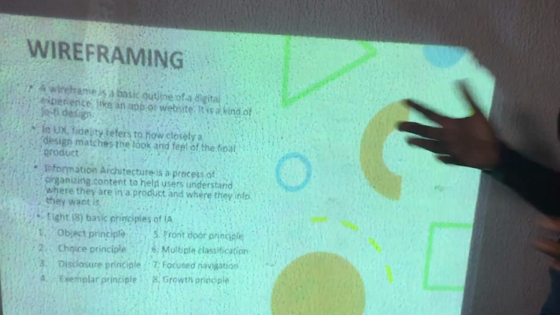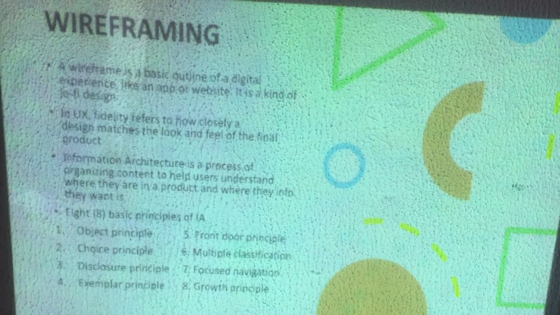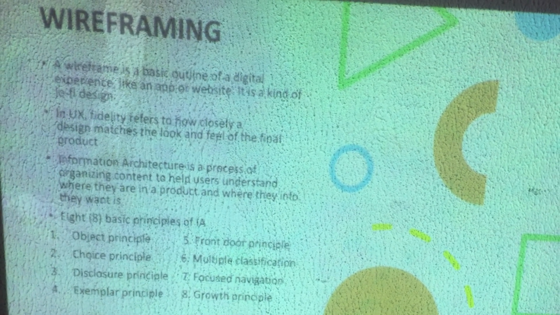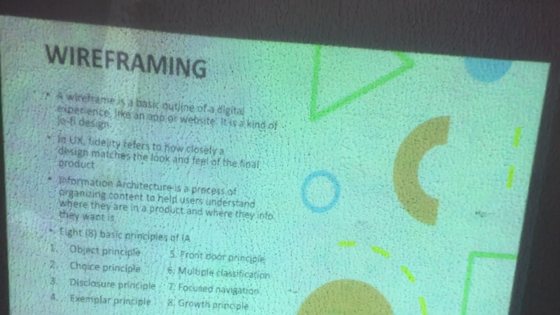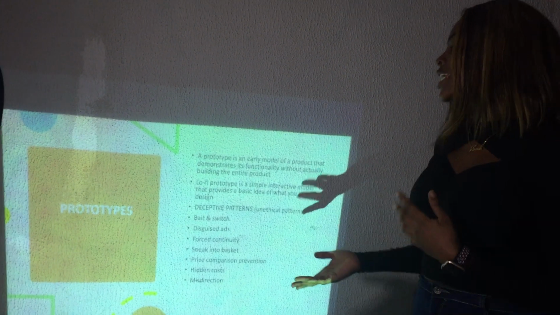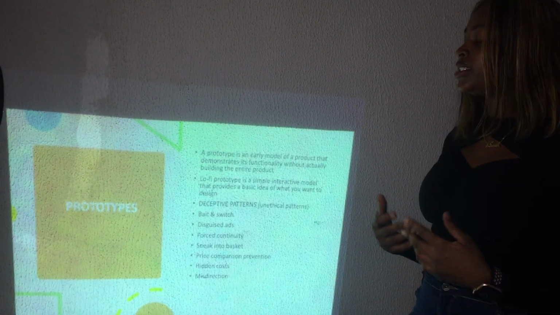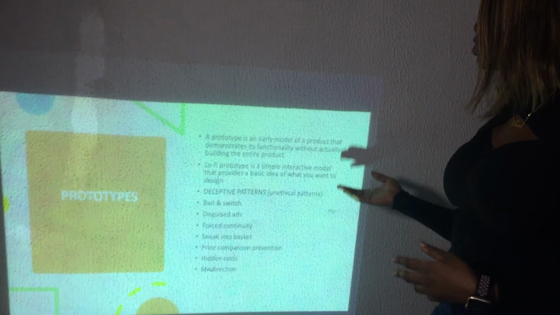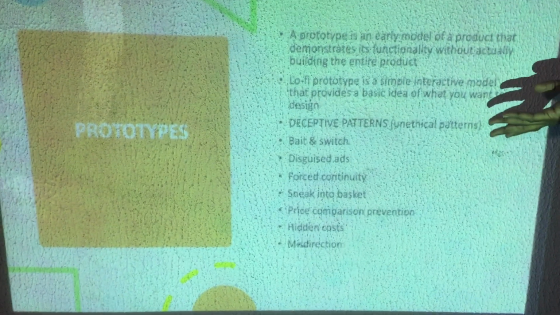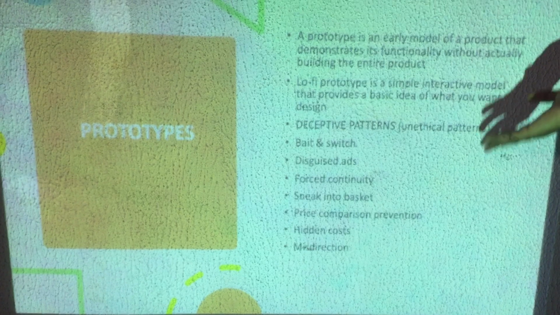Then we learned how to wireframe, and a wireframe is basically an outline or a sketch of a digital experience. Then we went on to prototype after creating a wireframe, and a prototype is an early model of a product that demonstrates its functionality without actually building the entire product.